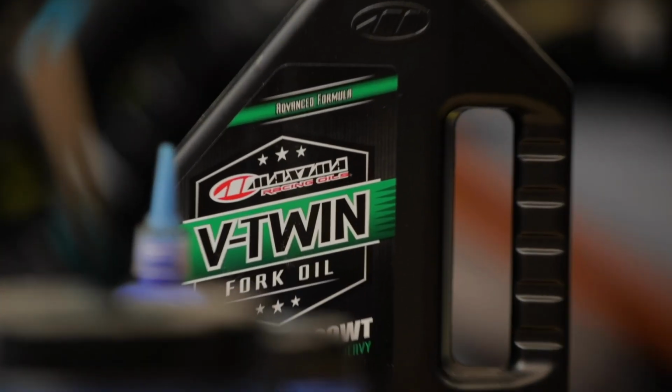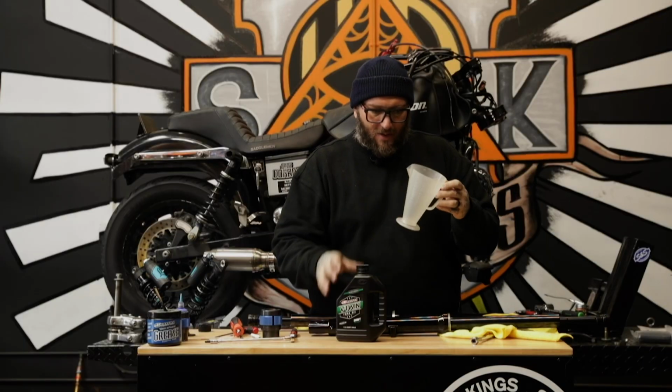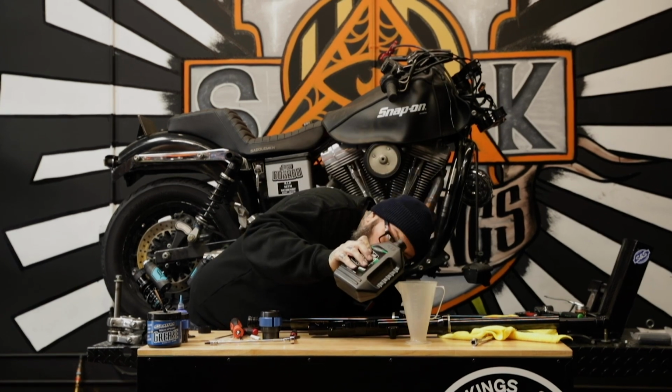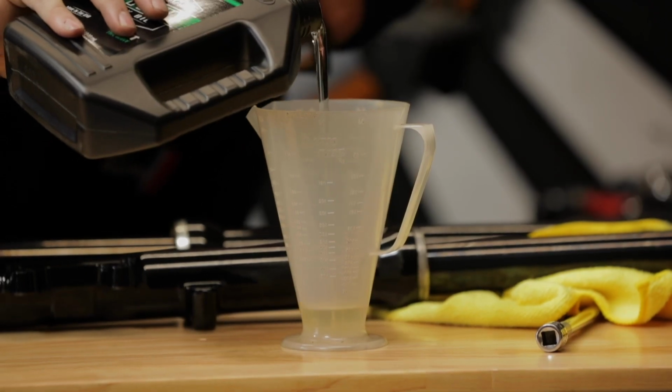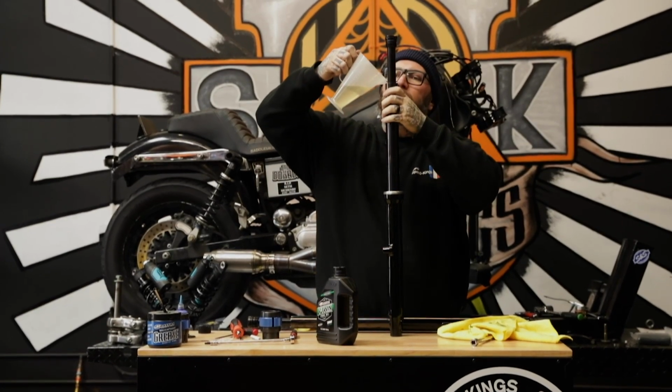So we're gonna put the oil in now. It's 6 ounces per side. We got our handy dandy measuring cup here, and we're gonna pour 6 motherfucking ounces. All right, here we go.